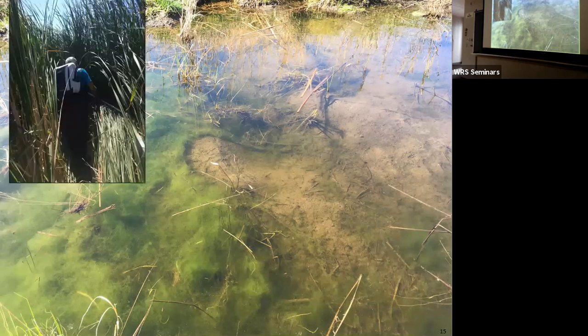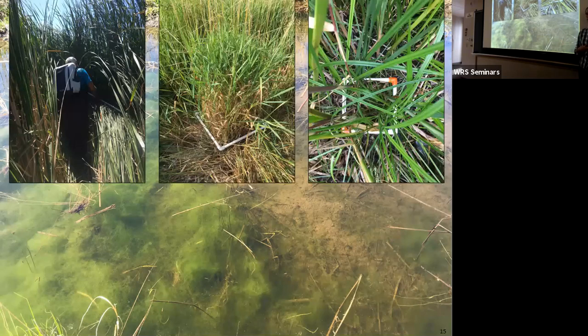Anyway, so what we did is we surveyed 24 of our 55 wetlands, and we did pretty intense vegetation surveys where we were trying to figure out which species are in these wetlands, and what is their approximate cover in the basin. Then we went to all of our wetlands again, and we took quadrats and measured the cover of each individual species in a quadrat, and then we harvested all the biomass and developed a cover biomass relationship. So we were able to estimate, based on the percent cover of a plant in a wetland, what its biomass was.